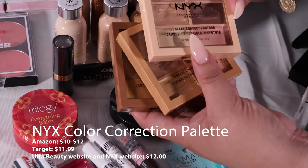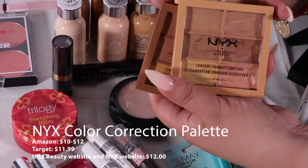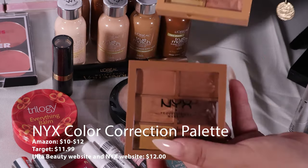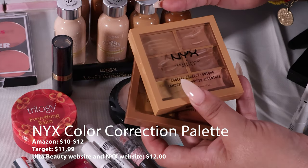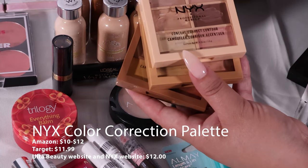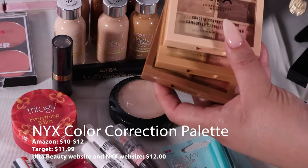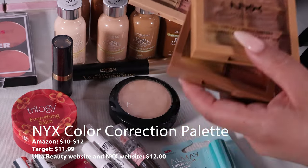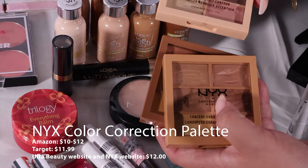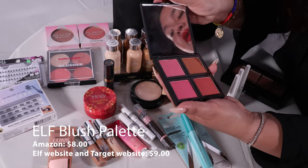You can use these for so much — I like to buy the compacts with different colors. These are concealers, right? They come in ranges from light, medium, and dark. They have correctors as well. If you have dark circles or certain pigmentation issues, you can hide them by mixing these colors. I also use sometimes these darker colors to contour. Elf — I love Elf. Elf has some really good products too that are so budget friendly.